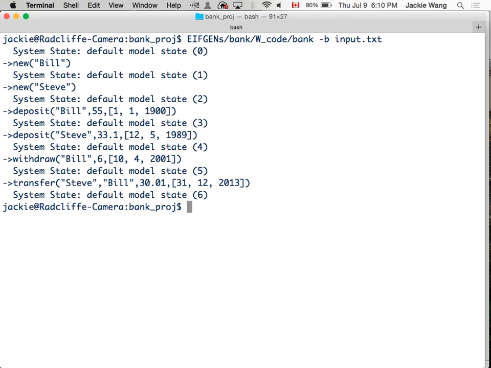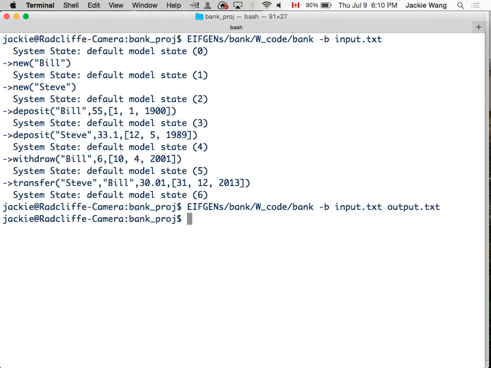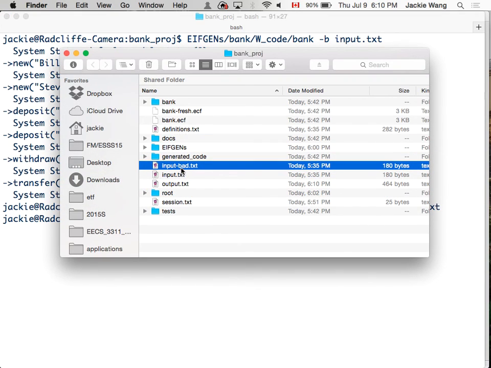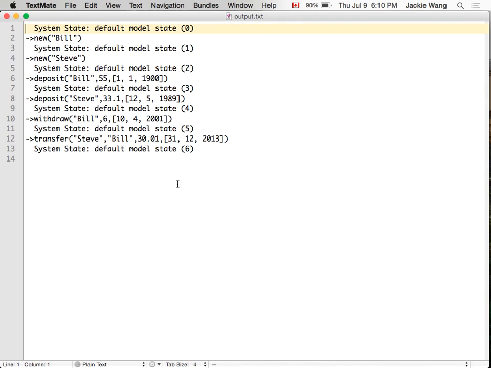So now, this output is simply output to your screen. If you want to output that to a file, you can also do that. So we're still running the batch mode. You can just specify one more file. You can say output.txt. Okay, if you do that, it's now going to write a new file in your system. It's called output.txt. So this is something that's generated exactly the same. Okay, so now you should really get a feel that we have three different modes for the ETF project: GUI mode, interactive mode, and the batch mode.